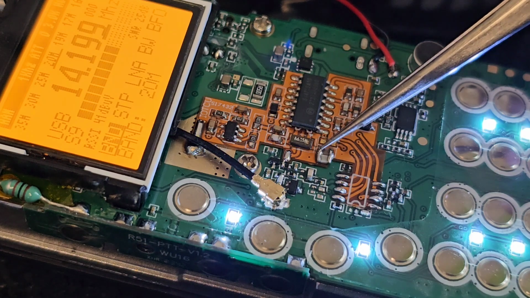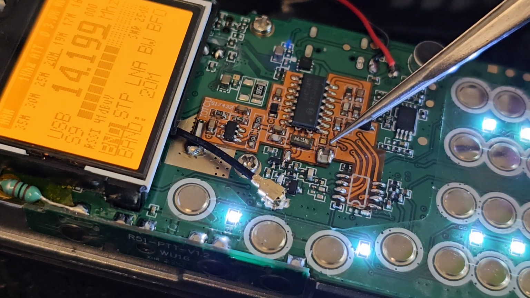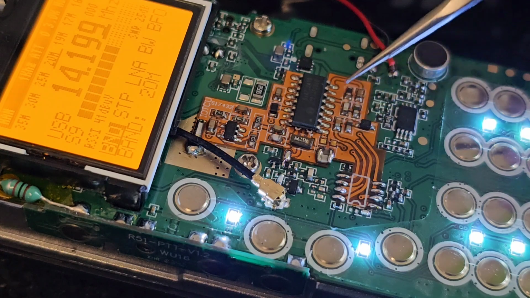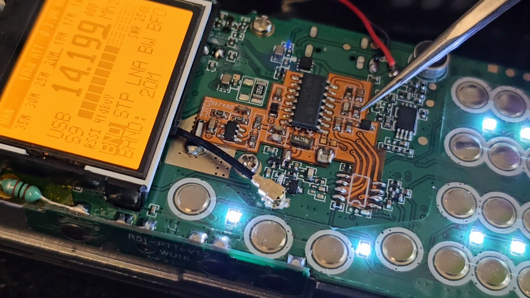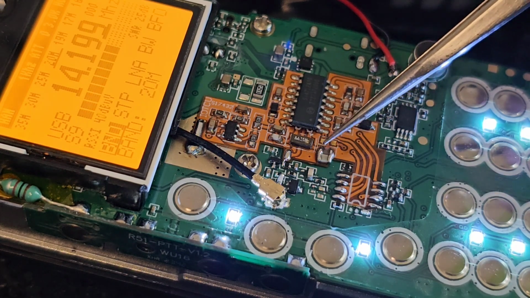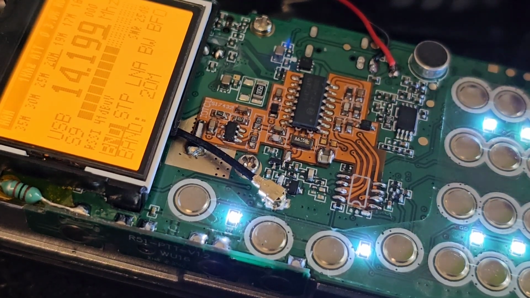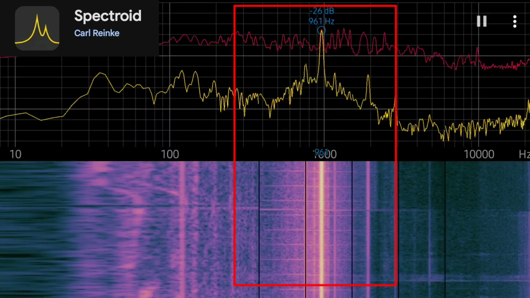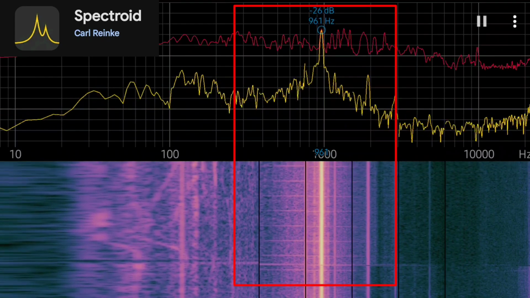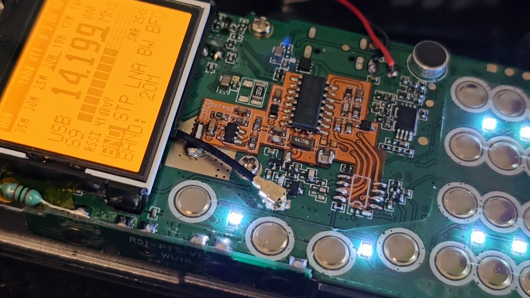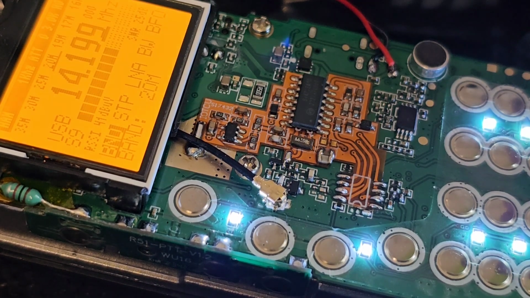And this is the final installation of 2 capacitors connected in parallel. The capacitor on the right side is 2 picofarads and on the left side 5.6 picofarads. There is some little tolerance on these capacitor values, but I would say that it is something around 7.5 picofarads together. And the frequency currently is, as you can hear and as you can see, 961 hertz, which is almost 40 hertz below 1 kilohertz. I think that this difference in frequency is pretty good. 40 hertz you will maybe barely notice on an SSB signal.